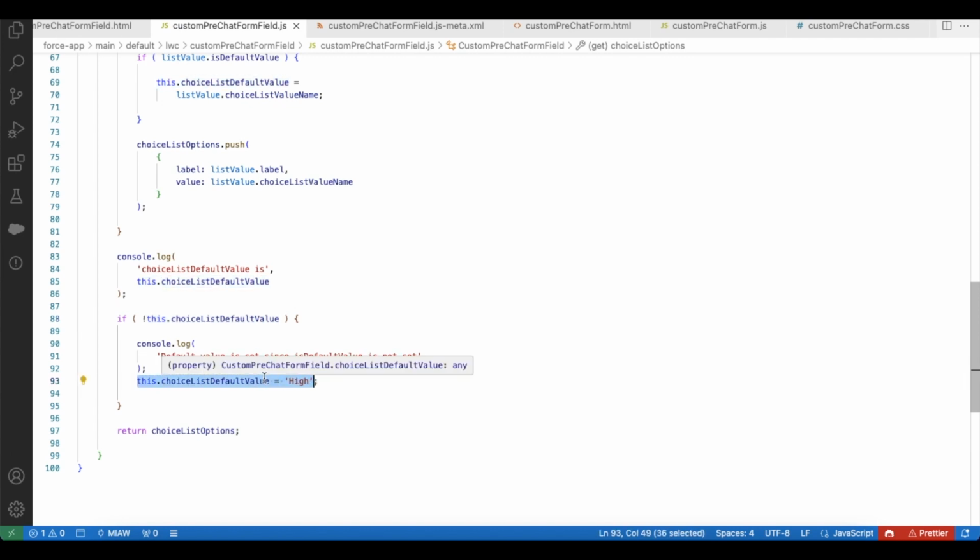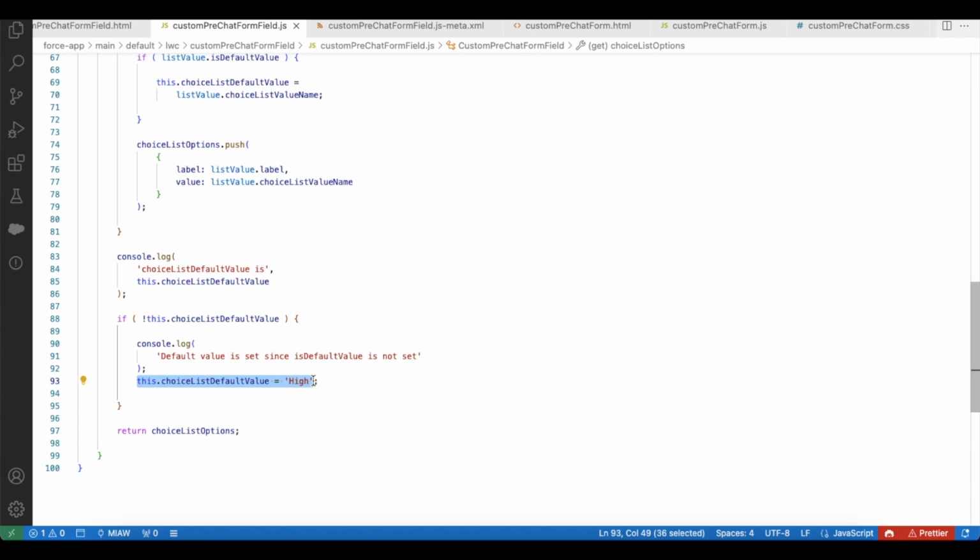So this is for my pick list value. In this form, I have created one pick list for the demo, because there will be many requirements where we will be having a drop down or pick list in the pre-chat form. So this is the way we have to set the default pick list value.